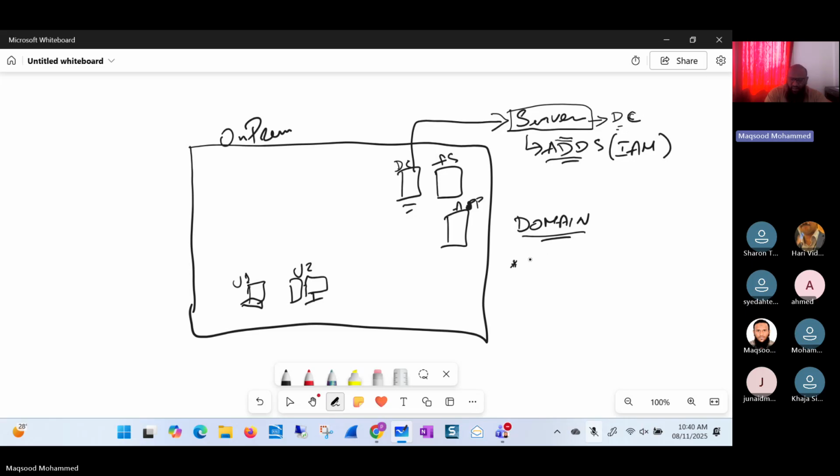So let's say, for example, I create a domain called abc.local. So this is my domain. The moment you install the first domain controller, it will be part of this domain logically. And in this domain, now what you can do is create users or groups.